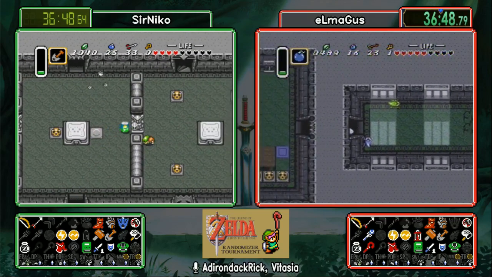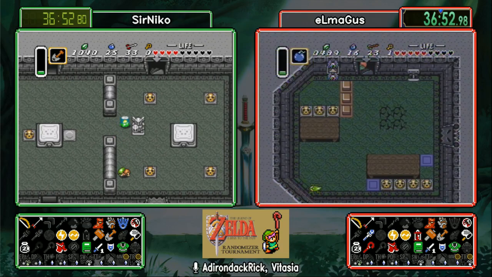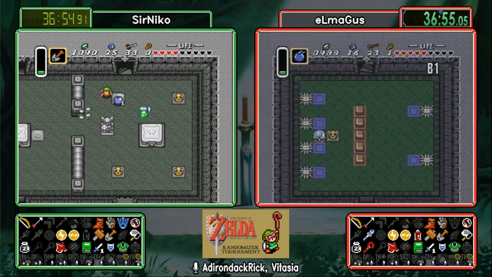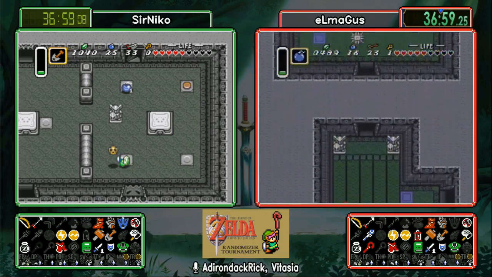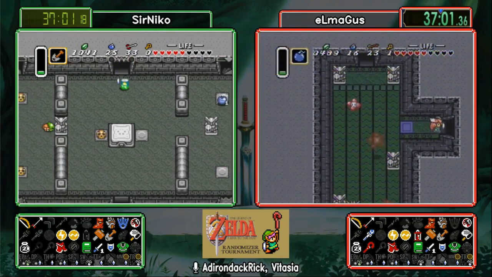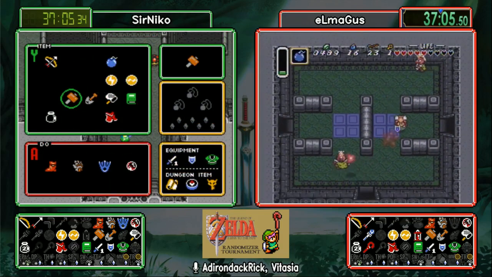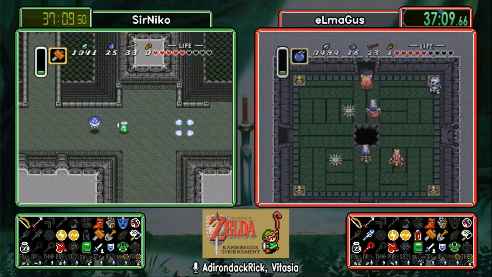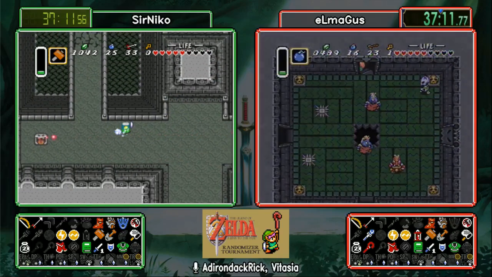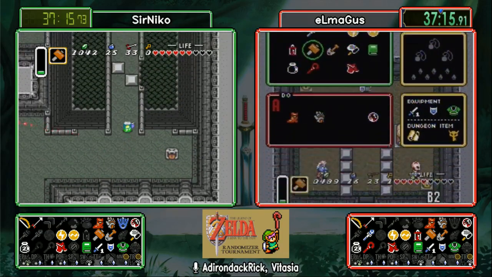You know, you got to admire the perseverance, and we do know that SirNiko doesn't have a whole lot to lose at this point. He is 0-3 in group stage right now, so playing the spoiler role at this point. I think he's going to go down the right-hand side. Now, there is a fairy fountain over on that right side of the room where you could get yourself a couple of fairies, because he does have the bug catching net, as well as at least one spare bottle at this point.